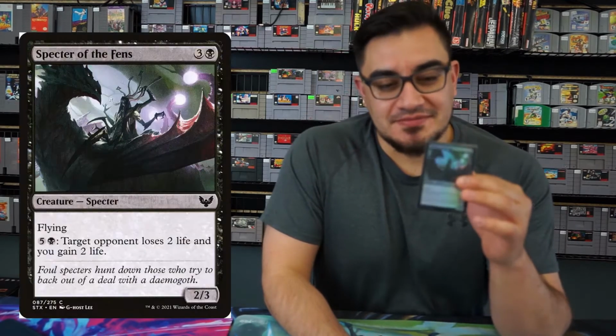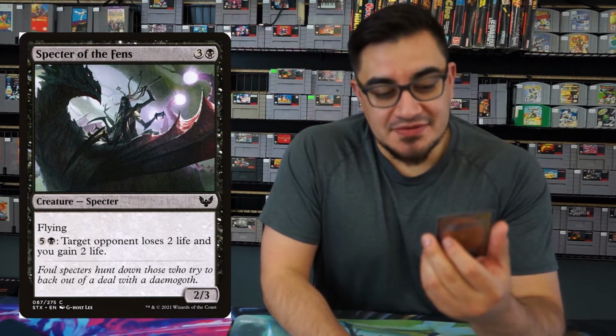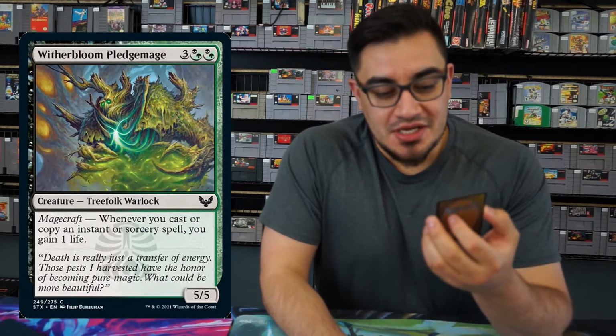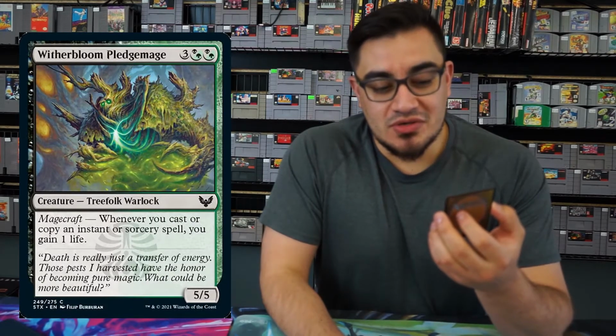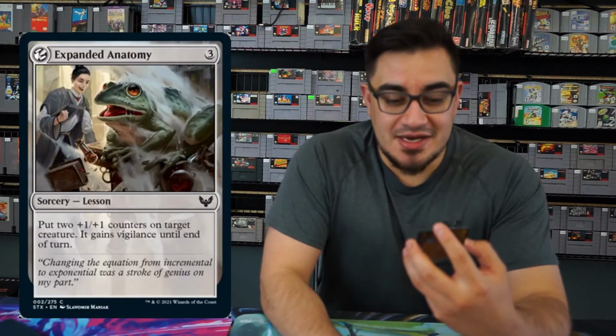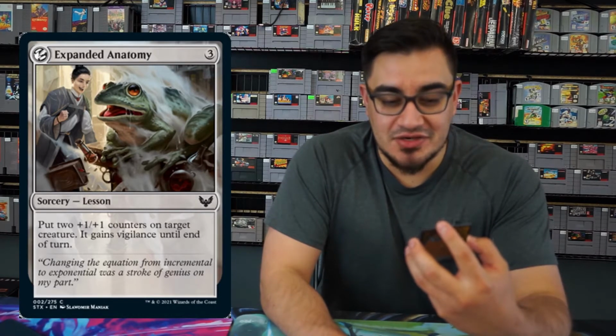Okay, my name is Matthew. This is the first time being on the show. I was Anthony's deputy, and I tried to build my deck around 3 cards. First card was the Spectre of the Fens. This card is a flying, and it taps for 6 mana. Target opponents lose 2 life, and you gain 2 life. Second card, the Witherbloom Plant Mage. Whenever you cast a copy of an instant or sorcery spell, you gain 1 life. My third card I was building around was the Expanded Anatomy. Put 2 1/1 counters on target creature. It gains vigilance until the end of turn. I had 2 of these in the deck.